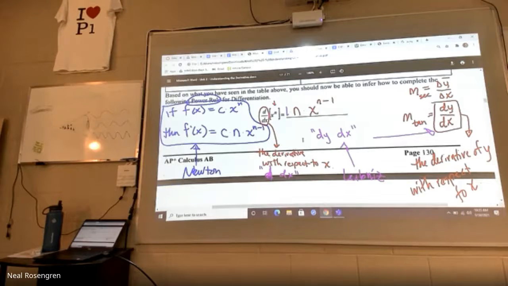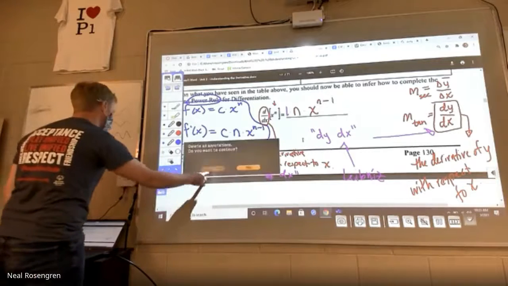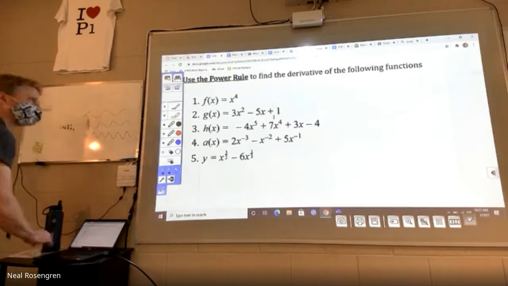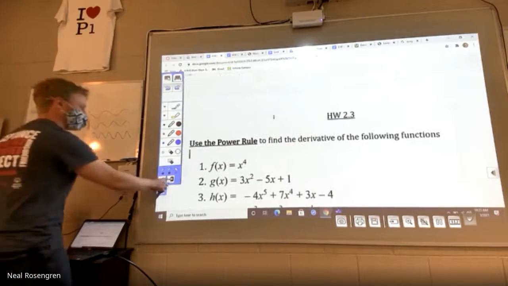And what I wanted to do was really just give you a sense of confidence in being able to do that on functions that are simpler to start. So when I turned the next page, I saw functions that were really complicated right away. It just didn't look ready to go yet. And so what I did last night, I said, all right, we need to pause for a second. We are going to need to make sure that we can practice this well first. And so I designed a homework 2.3, which we're going to do right now.